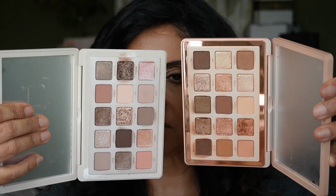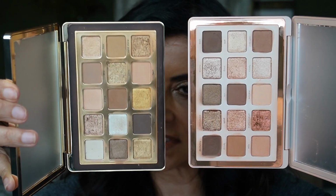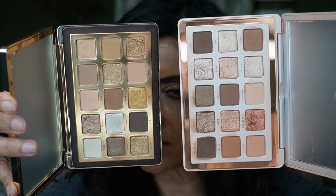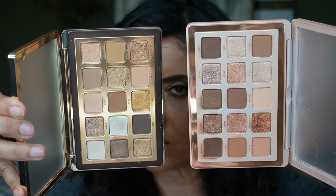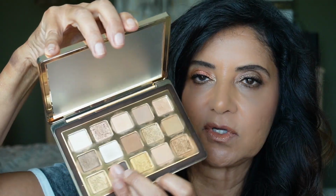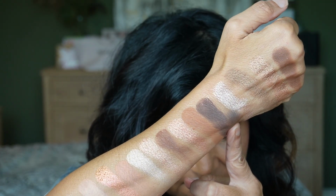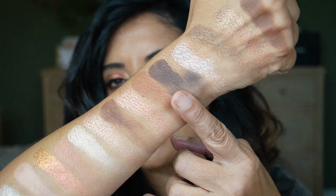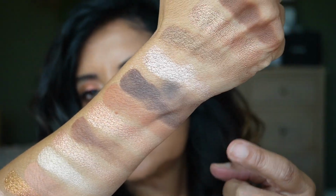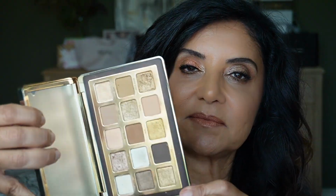Now let's go into the gold palette, and I know about the glare, but yeah, this one does have more yellow, whereas this one has more peachy tones, a little bit rosy tones. Maybe the matte shades do look a little similar. Let me just kind of swatch one. Let me swatch this one, Log, and put it next to Pep. And I think the one Log has a little bit more gray tone. The warm palette is a little bit more brown, but the one from the gold palette is very patchy. And even with the gold palette, some of the looks that I can create, they do look similar.